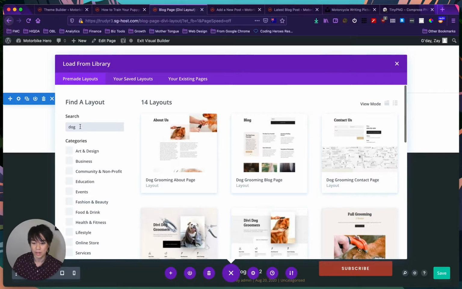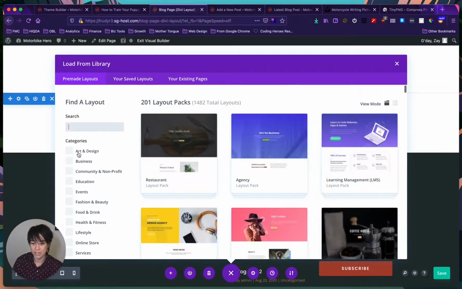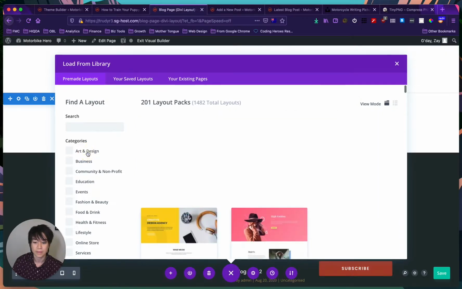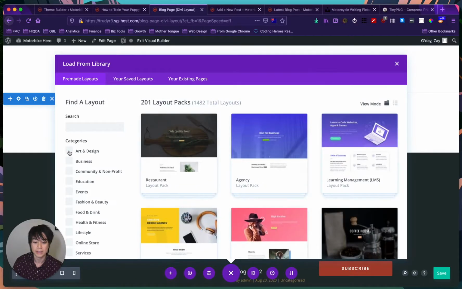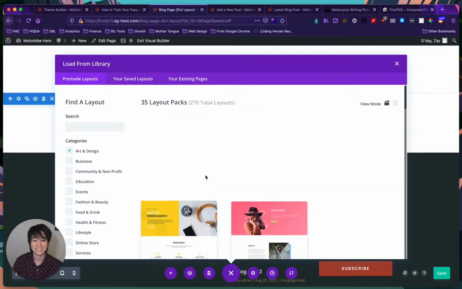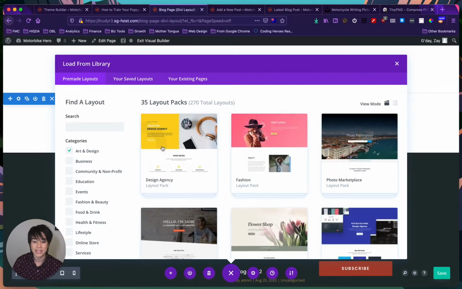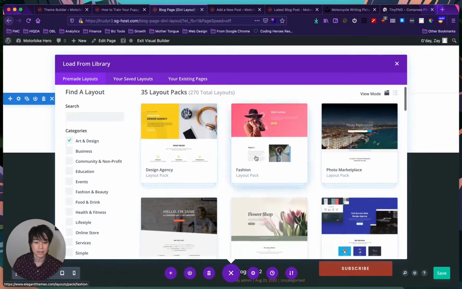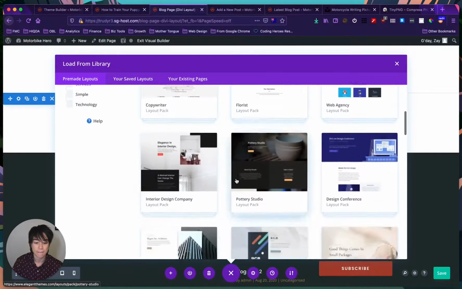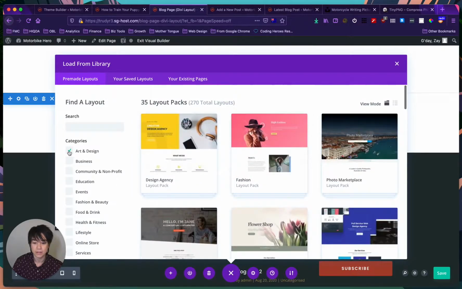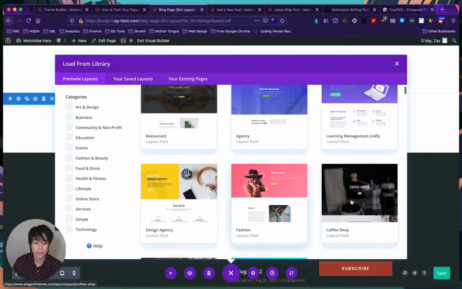Or you might go to the category like art and design. I'm clicking too quickly, and I'm making Divi flip out. See here, I've selected art and design, so now it only shows me those ones. Okay, but for now I'm going to unselect that and go with this coffee shop.